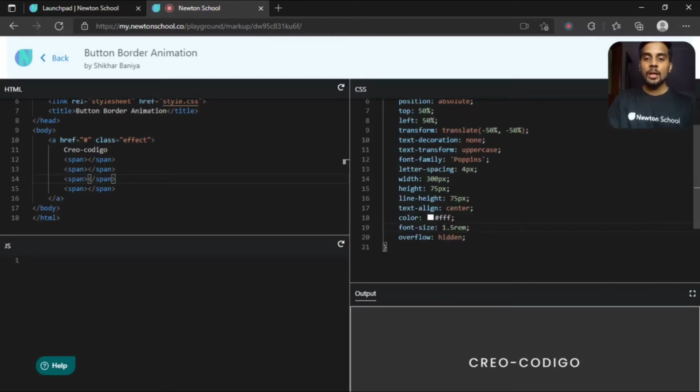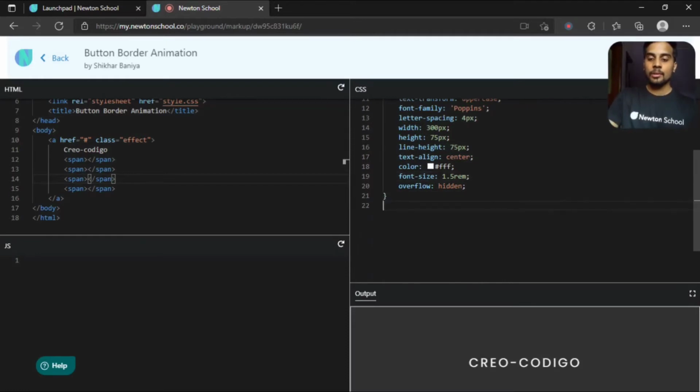Now let's target all of these spans, which will act as a line. So dot effect span. Now I want it to have a position of absolute. And actually I don't want this.